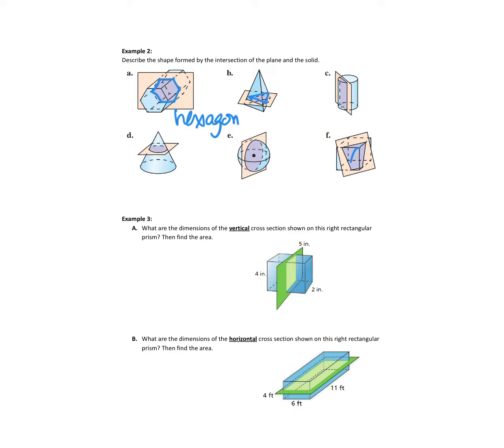But in example 3, it's a little more challenging because now not only are you going to identify the shape, but you're going to figure out what the area of that shape would be. Once you know what the shape is, you're going to find out what its dimensions would be. This one is the really tricky one. See, this part's 5, this part's 4, so this is also 4. Once I know the dimensions, then I'm going to find the area of that. So it makes it a little more challenging.